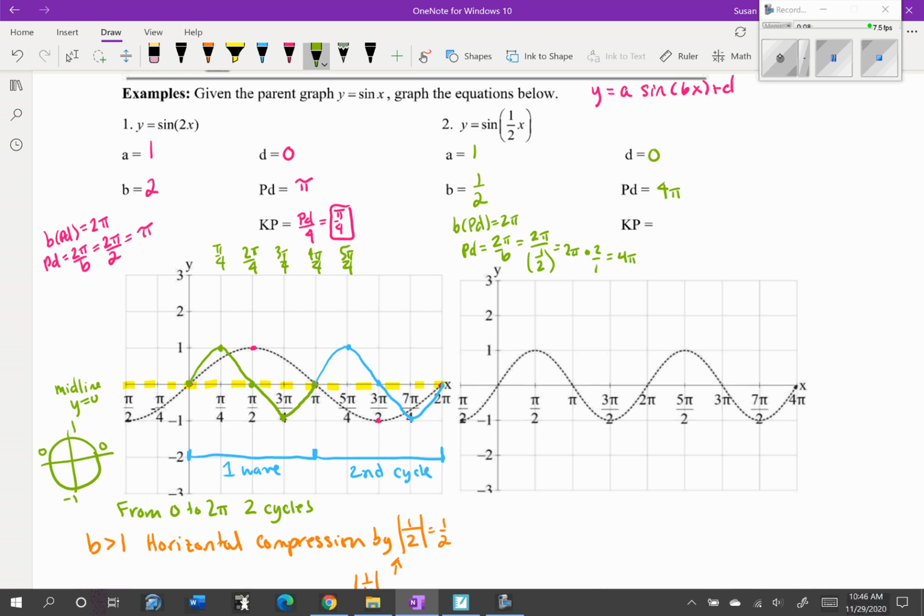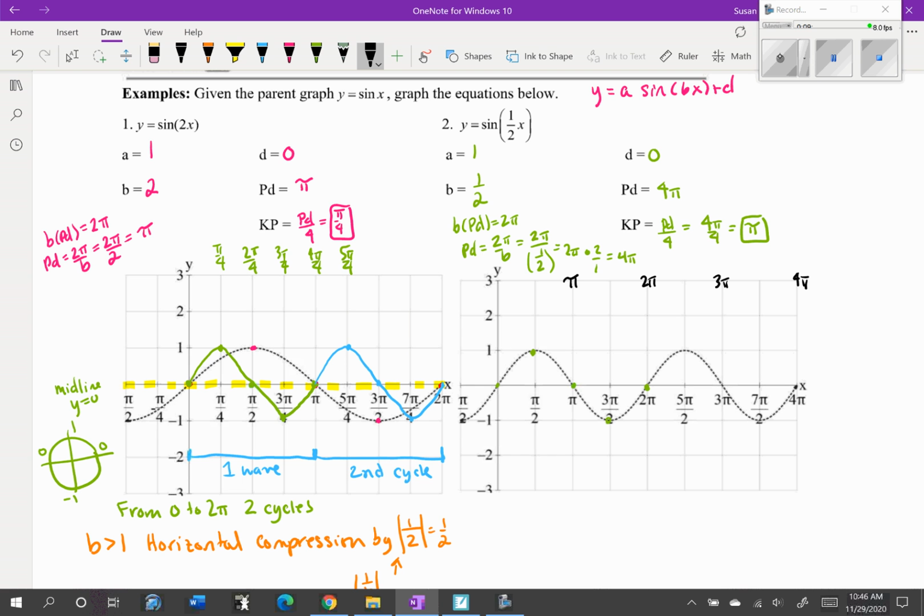And then the key points again are going to be the period divided into 4 equal parts. So 4 pi divided by 4 gives us pi. So that means our new key points are going to be going by pi. So here we have our parent graph, and I kept those key values as well. So we have 1, 2, 3, 4, 5. So notice that's our parent graph because it stops at 2 pi. So our new graph, we're counting by pi. So this has more key points than we need. So I'm just going to put them up here. So this is 1 pi, 2 pi, 3 pi, and 4 pi. Those are our values that we're using for our key points.